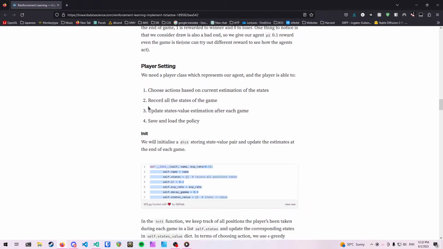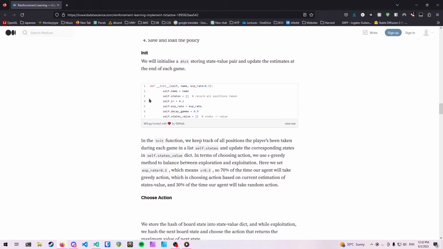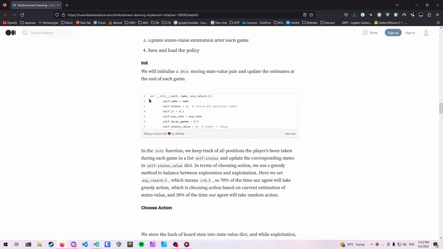Alright, here's our player. Here we go, we got some fun stuff. Self name, exploration rate. No, that's not what that says. What is that? Exploration versus exploitation. This is random choice.